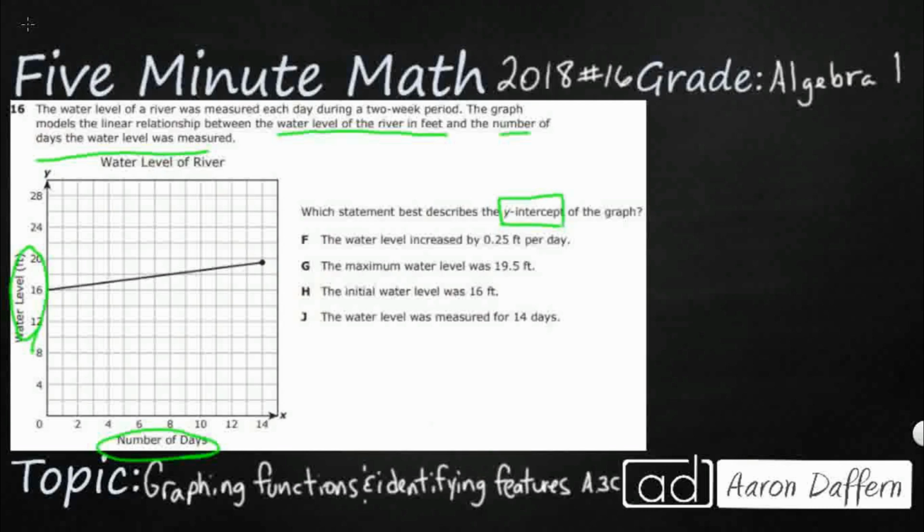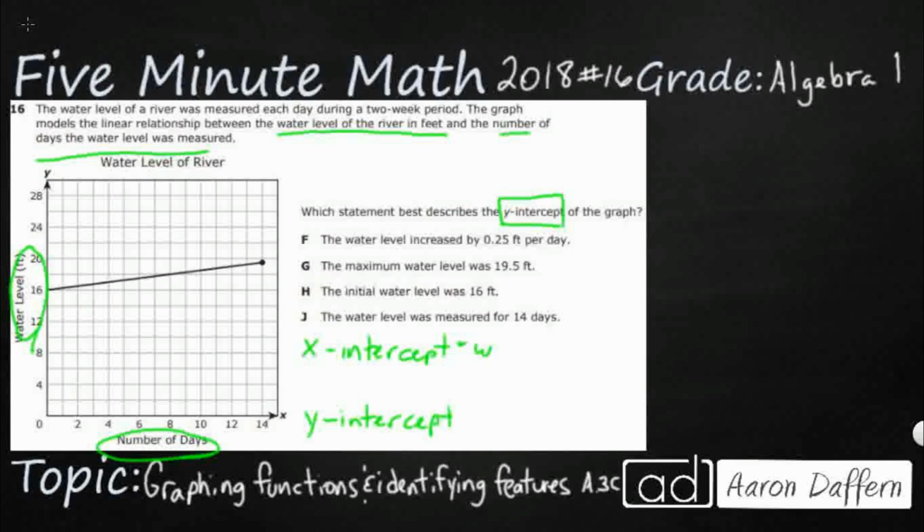So what is the meaning of that y-intercept? First we need to identify what is the y-intercept, and then we need to interpret what that actually means. So let's talk about our intercepts. There are actually two intercepts in most graphs. We've got the x-intercept and we've got the y-intercept. We're looking for the y-intercept, but let's just go ahead and define both.